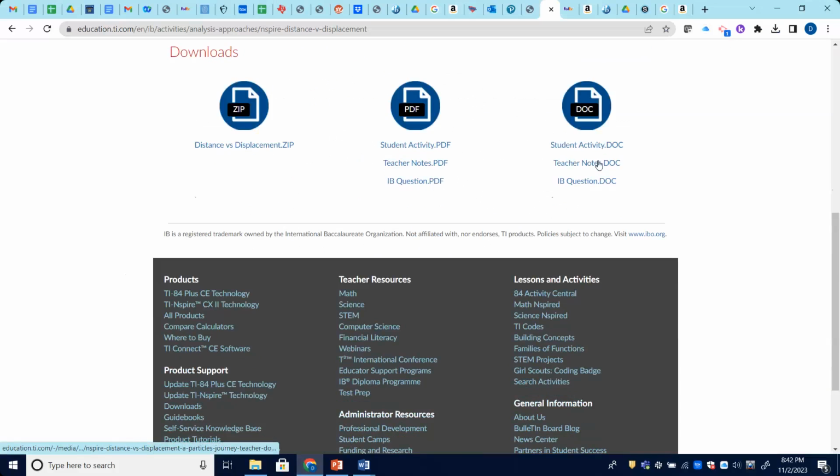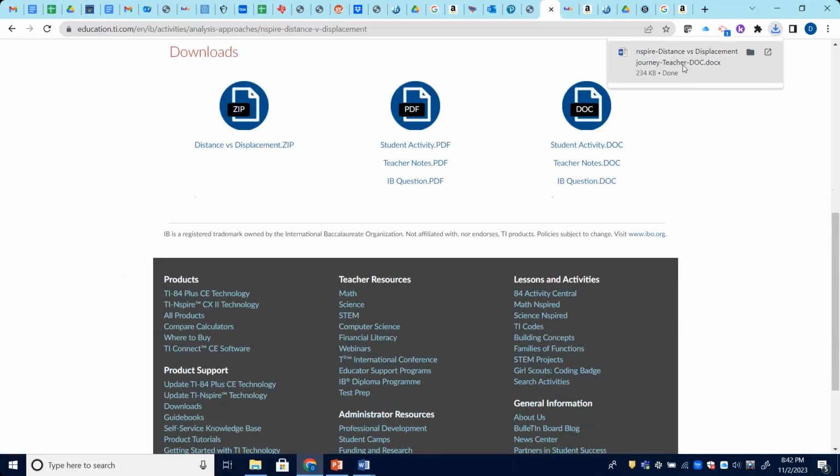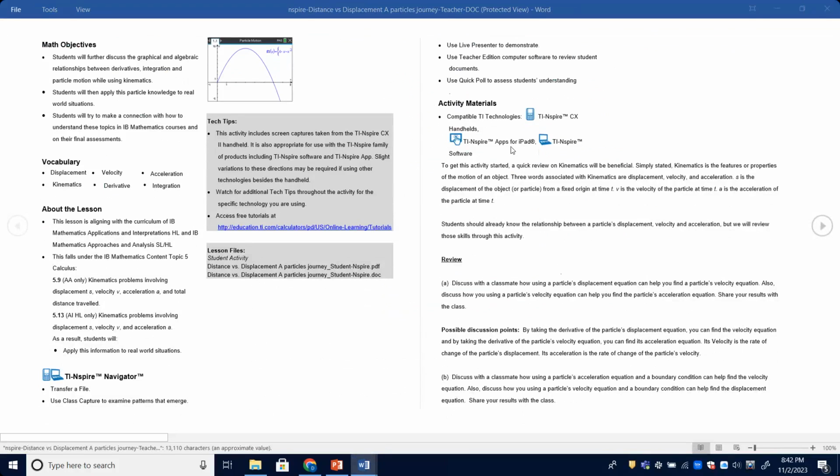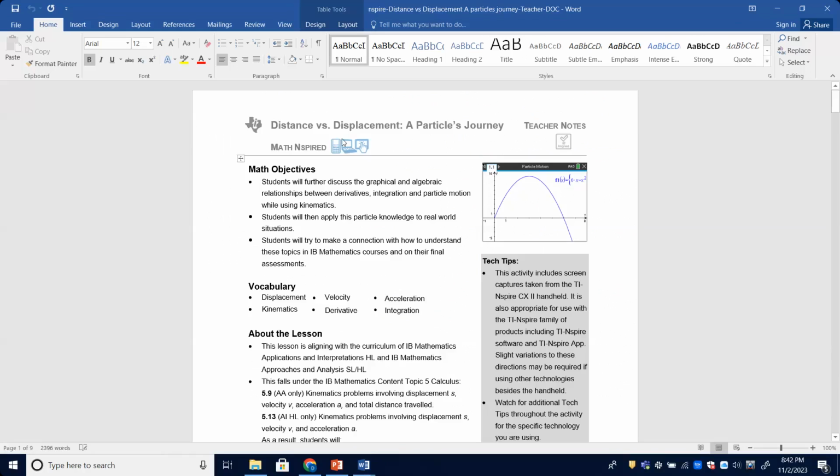And again, just to quickly demonstrate, just to show you the teacher notes for the Nspire, what you should notice is that it's very similar looking to the 84 teacher notes. The only difference to start, you'll see this little picture of the math inspired stuff that you could do because of the computer software that goes with the Nspire. You can use the handheld, the computer, or you can use the app for the iPad. So you could do this on that as well.